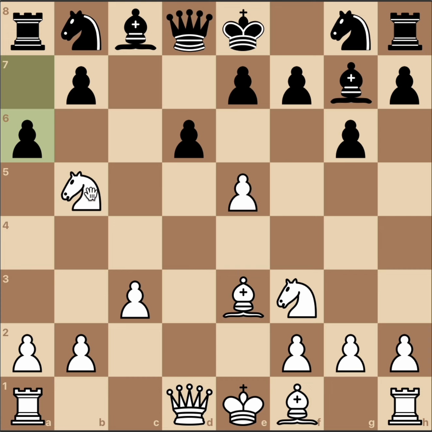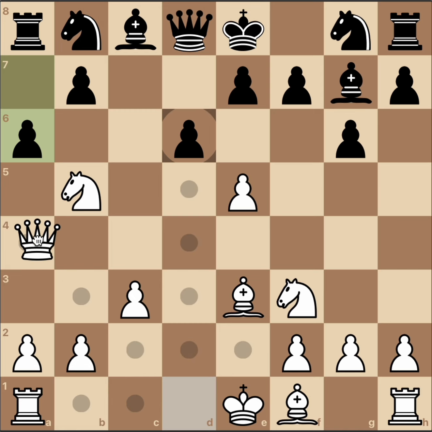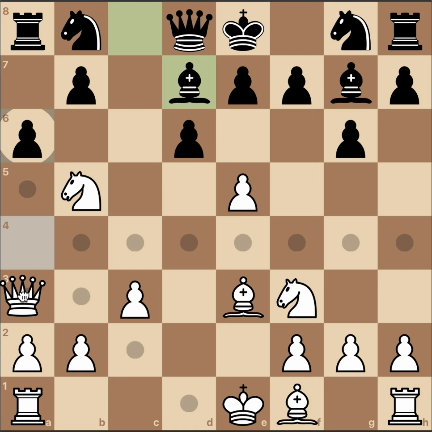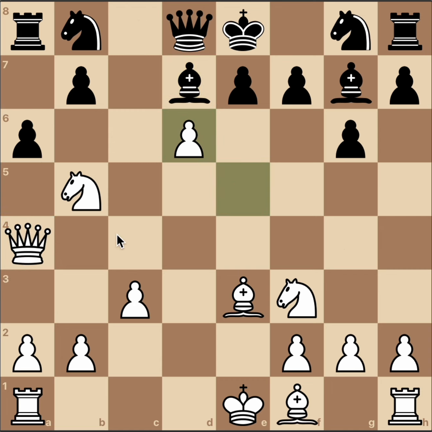Okay, no idea what to do here. I guess we are all in with the attack. So, okay, queen a4 should be the right move. Yes. And now, this check, pawn takes, is completely stupid. Knight c7 check, queen takes. No. Probably just queen a3, keeping the attack on the rook. No. Take the pawn. My god, this is ridiculous.